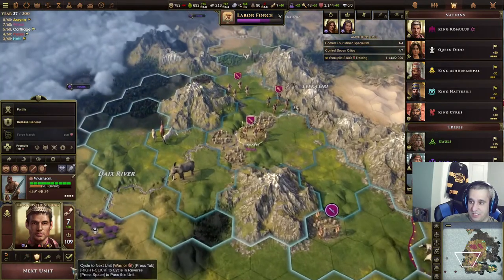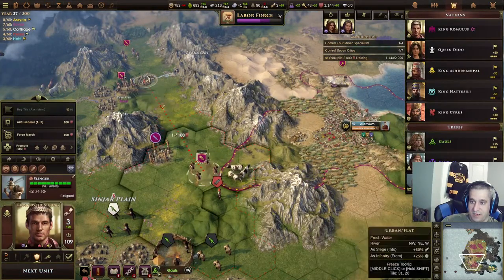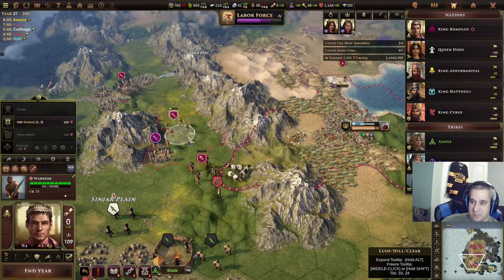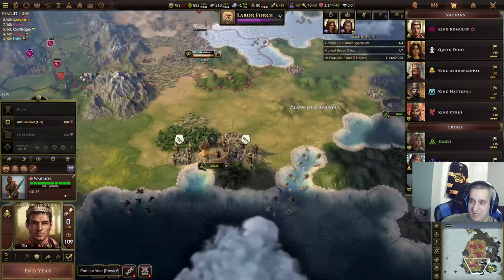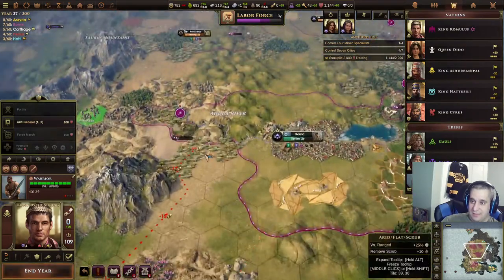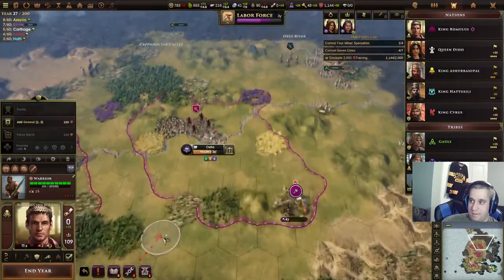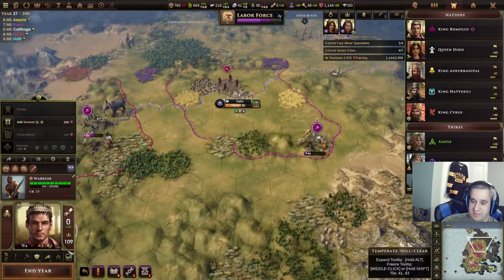Okay, the swordsmen don't need to move. Those swordsmen don't need to move. Slinger can come chill right here. Swordsman can chill there. And we're done. So we didn't even get to move either scout this turn, which is less than ideal. But yeah, I mean, we'll survive, right? Yeah, we'll survive.